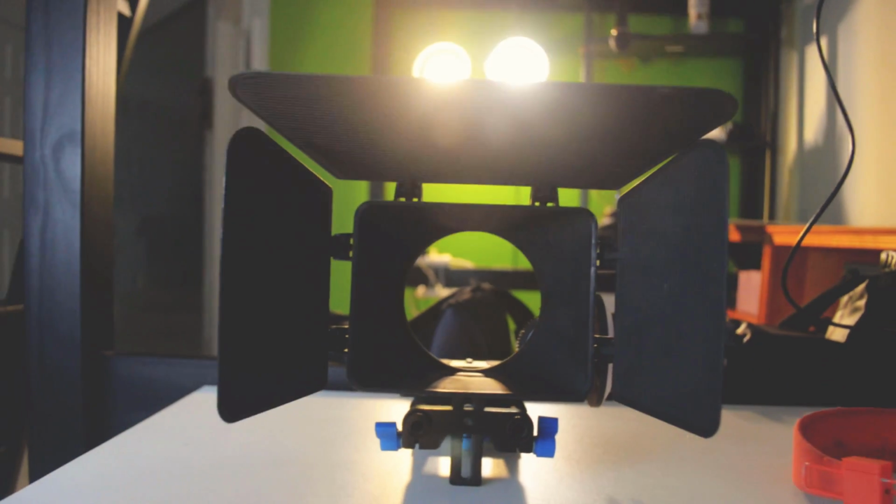Another thing that you should never buy: matte boxes. A matte box has 2 purposes. It can reduce lens flares or hold filters in front of your lens. To use a matte box, or a follow focus for that matter, you need to buy this little rail system, which allows you to mount this onto the front of your camera. Ultimately, if your intention with a matte box is to reduce lens flares, you should just buy a lens hood, in my opinion. And if your intention is to hold filters in front of your lens, I would recommend just buying filters that screw onto the front of your lens.